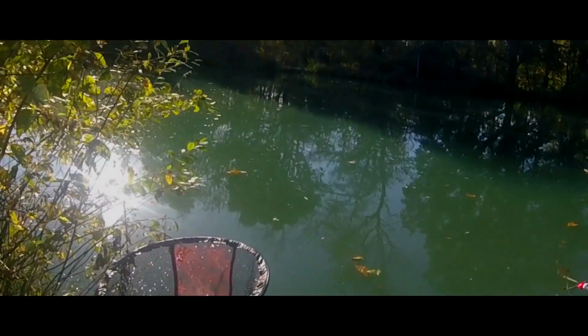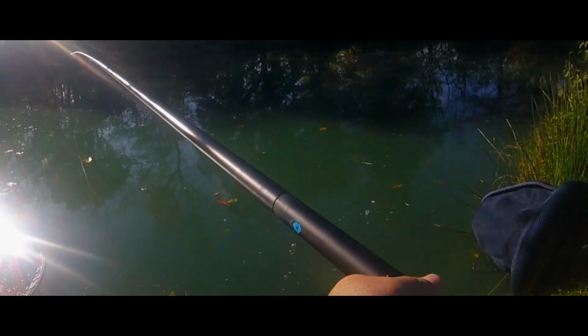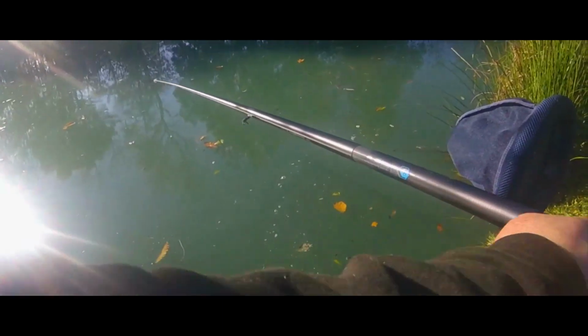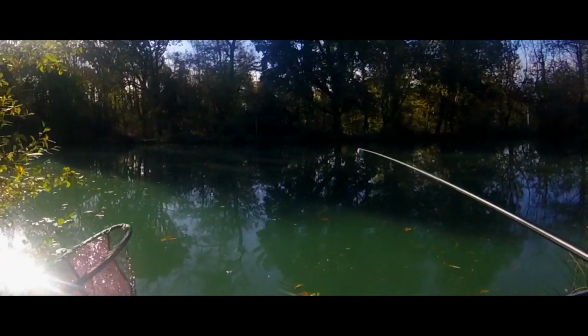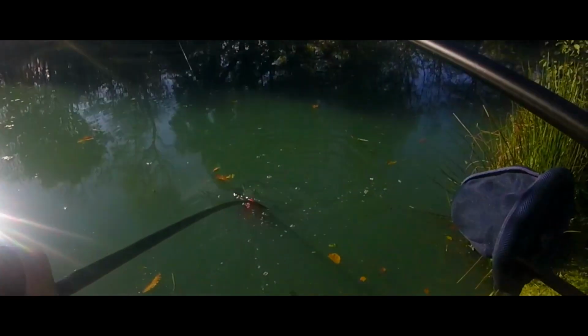Right, as I say, you saw the size of that fish. I'm going to put some more bait out. I'm not going to mess about today. Right, there we go. And we're in. This one's not as big at all. So let's draw him in. A roach. Oh no, skimmer.